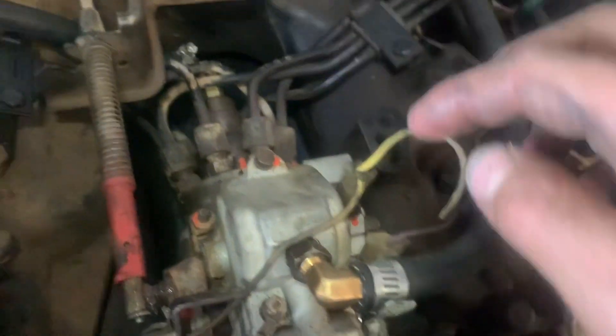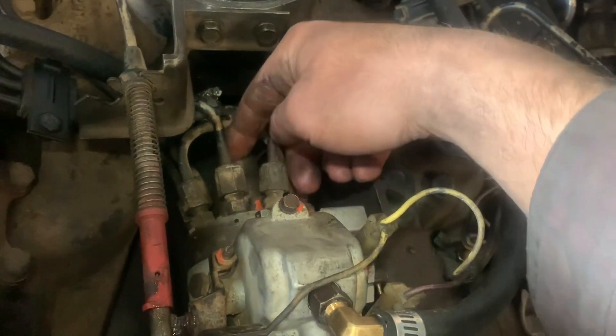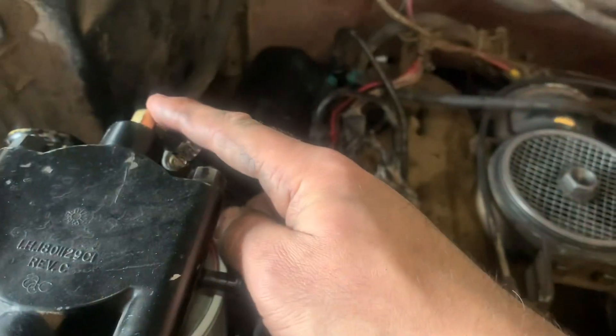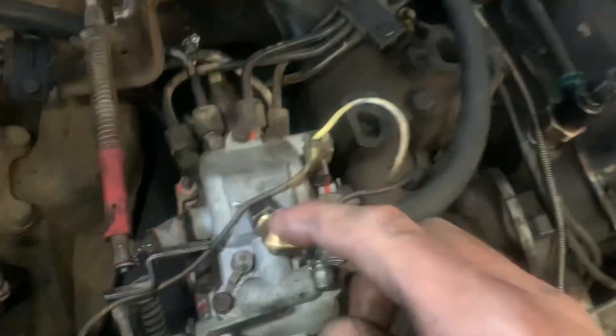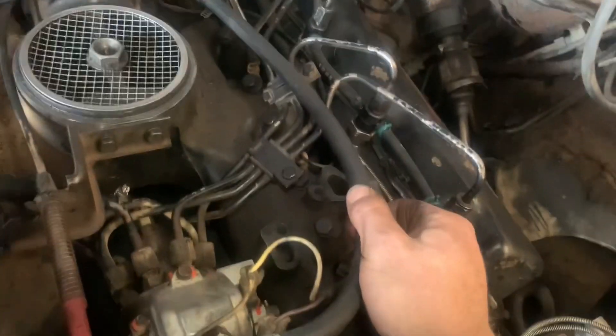I have yet to see that o-ring. There's a three-eighths elbow right here - should have saved the part number for that. The adapter that goes into the nose cone of the injection pump also has an o-ring on it. This is the same three-eighths elbow - this one's fine thread, I think this one's medium thread. I also ran a three-eighths elbow here so I could run back this whole chunk of three-eighths inner diameter fuel line.